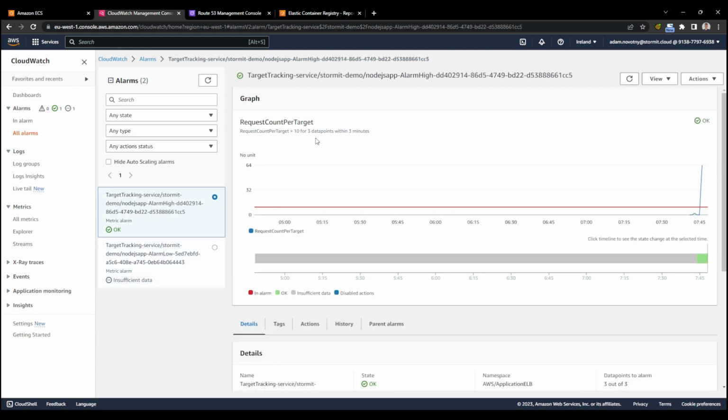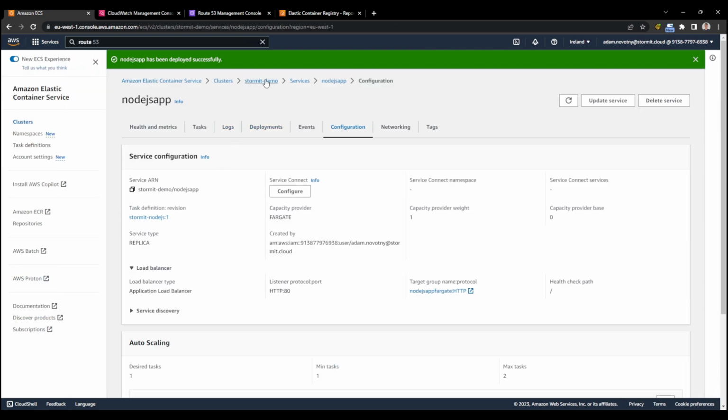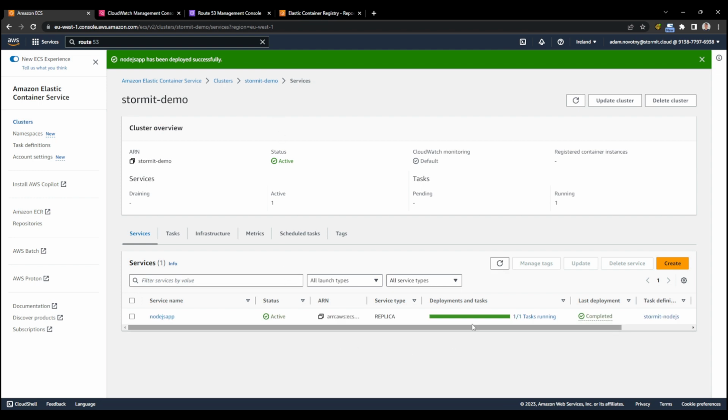which is an alarm that will create a scale out for AWS Fargate. I think it's after 3 minutes, so it will take some time. But as you can see, we already got to a point like 64 counts per target, so 64 requests. It will go down sometimes, but it should definitely be enough to get a scale out. So I can go back to ECS and to my cluster, which will be here. And we should see here after a couple of minutes, like 3 minutes, that we will get a second task.